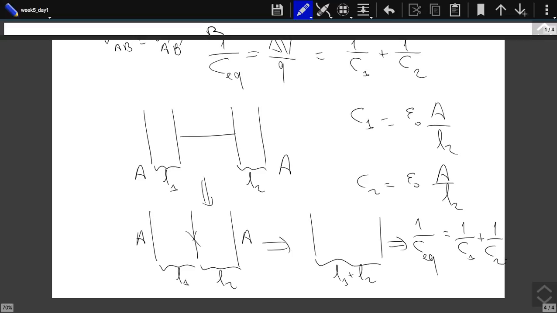No, this one is theoretically correct. If you have two capacitors, there will always be this difference in length. But since there is no electric field over here, if I calculate the potential difference, it won't make any difference if I imagine that I just move this capacitor all the way to this one. The potential difference between these two moved capacitors will be the same as the potential difference over here, because I'm basically removing this region which doesn't have any electric field.